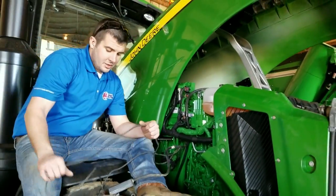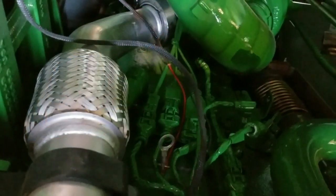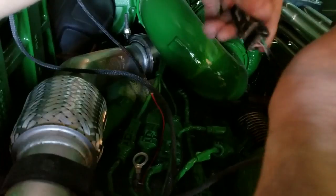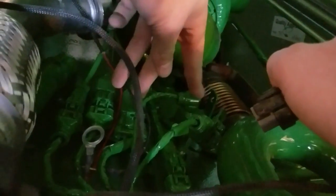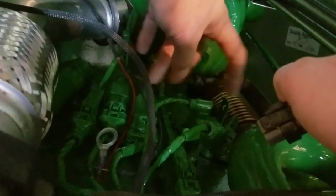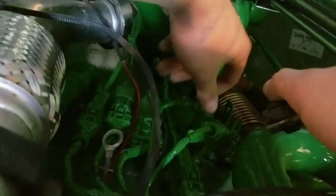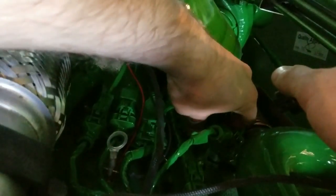Following, we'll get a different camera angle and show you how to route the map sensor portion of the harness and connect that as well. We're now ready to install the map sensor portion of our harness. If you watched our video on the S670 for this install, it's in the same location but there'll be two connectors — one at an angle and one standing upright. The one upright is going to be your map sensor. The same principles apply for releasing that tab; it may have a red locking tab that needs to be pulled back. It'll also be a female connector going into a male portion on the engine, so release it with your finger on the clip and it should come out.